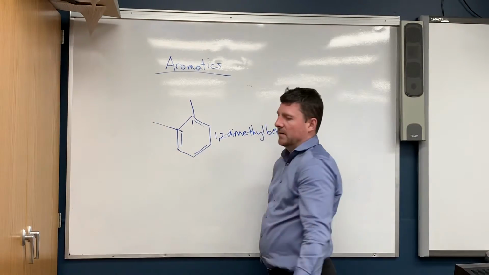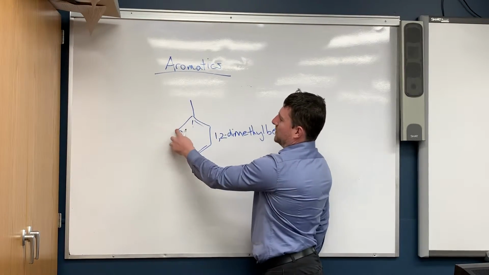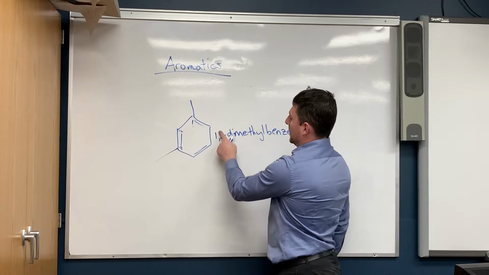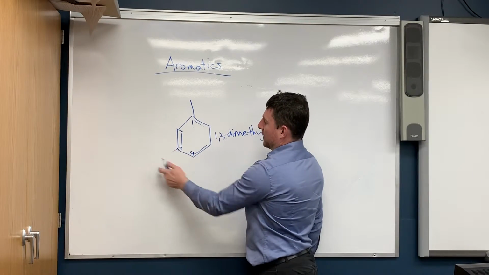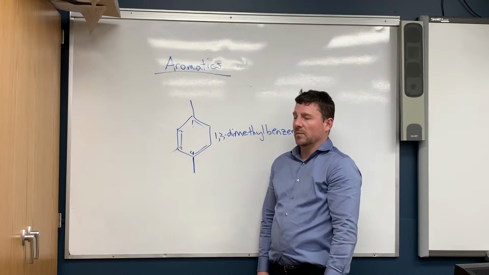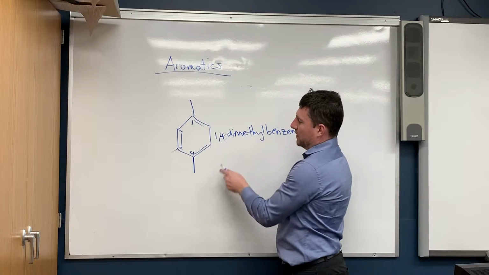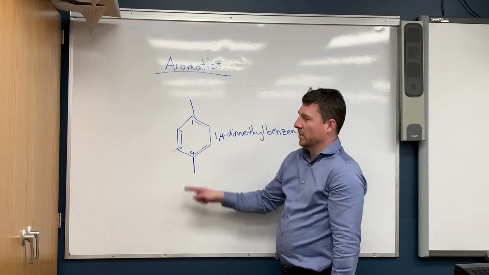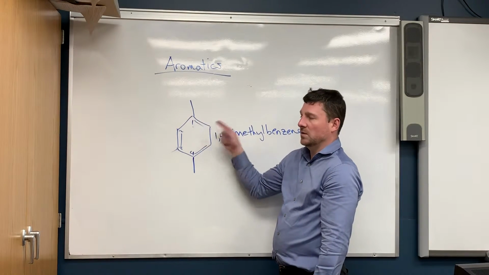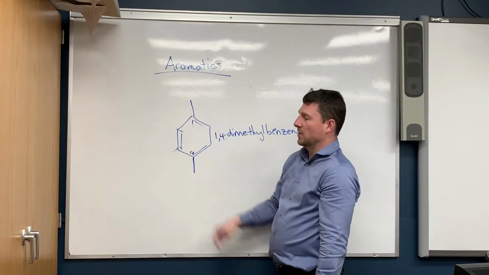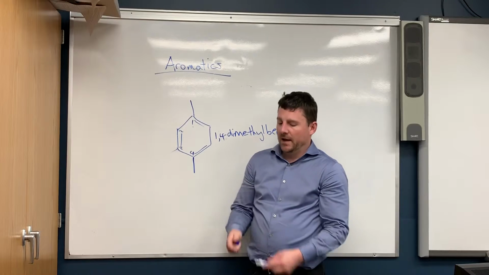But there's an interesting alternative naming. You could call this 1, 2 dimethylbenzene. If I move it to here, then it would be 1, 3 dimethylbenzene. And of course, the last possibility is if I move them directly across from each other, then that would be 1, 4 dimethylbenzene. And if I move it over to here, that's actually the same as numbering the other way, and it would be 1, 3 dimethylbenzene again. And then up here would be the same as 1, 2 dimethylbenzene again. So there's just 3 different possibilities for 2 groups, either 1, 2, 1, 3, or 1, 4, right?